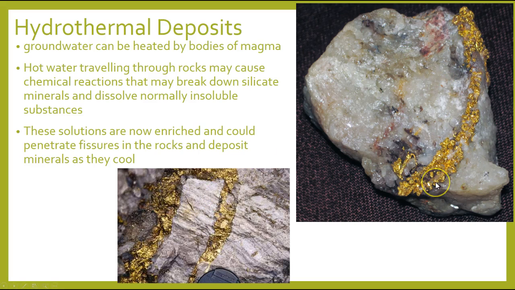and here. Now, quartz, which is referred to as a gangue mineral, is like the waste mineral. We don't want the quartz, we want the gold. It occupies most of the fault and only small amounts of the mineral, in this case gold, are precipitated out. So you can see in this sample here, we've only got a little bit of gold around the edge.